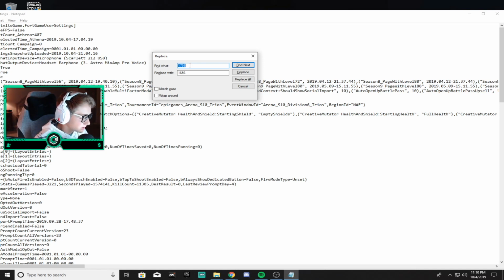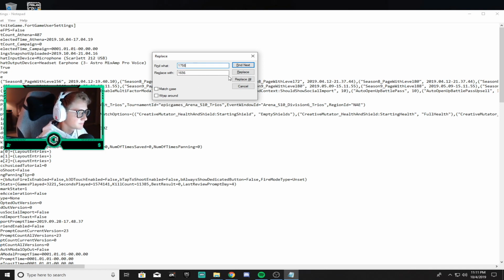And you're probably on just the native res. I don't know what exactly that is, you'll have to look that up, but I think it's like 1920 by 1080. Then in Find What, type in 1920 and then Replace With 1656. That's the best stretched res that I've found so far, and it keeps your graphics quality and your field of view amazing, and your FPS doesn't drop at all. I think this is perfect for me.